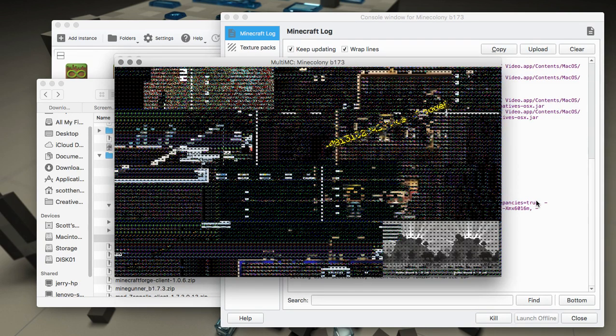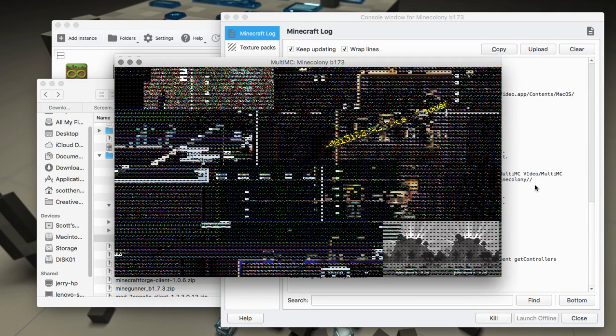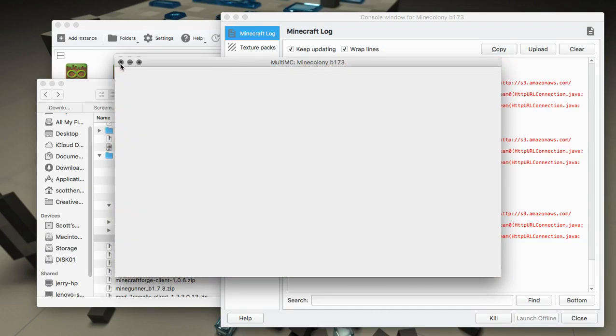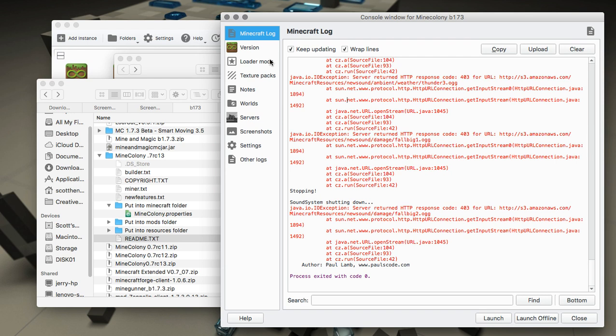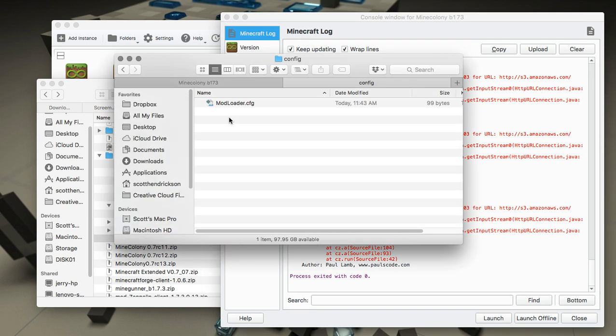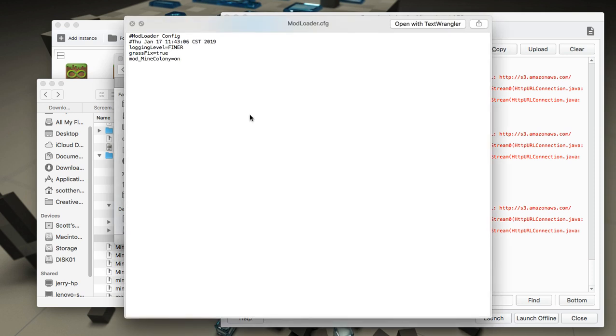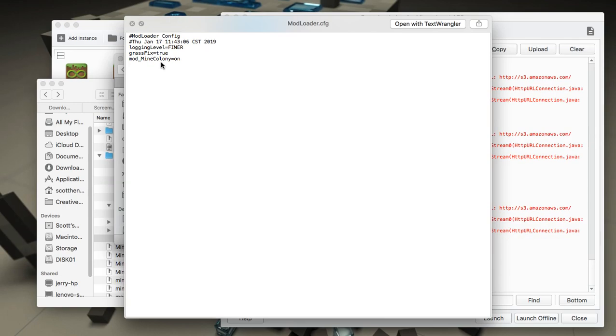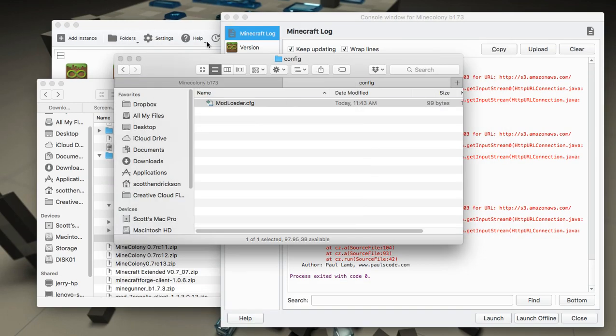Now I'll show you how to check. One thing you're going to want to do, of course, to see if something's installed. There's a couple things. One thing you could do is check under config. You're going to have this file called Modloader CFG. So you can open it and you could see mod Minecolony right there is on. So that's telling you, yes, it installed okay.